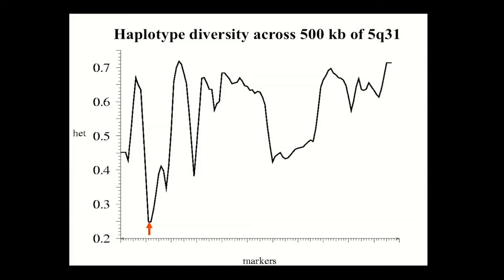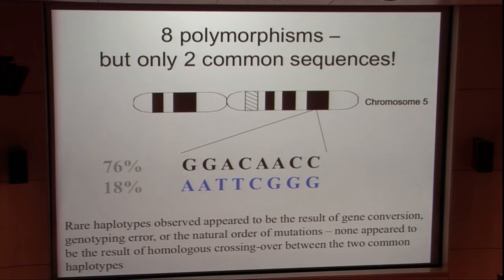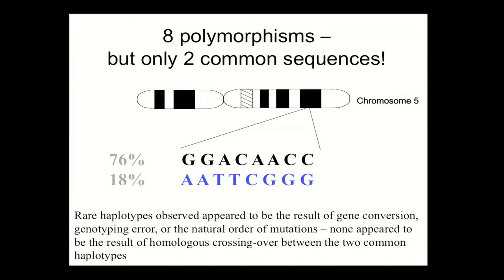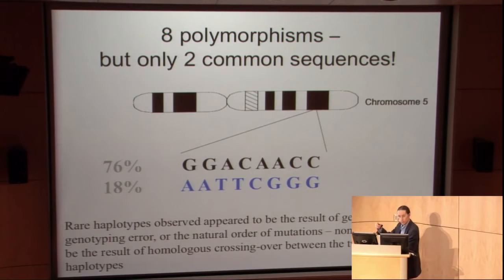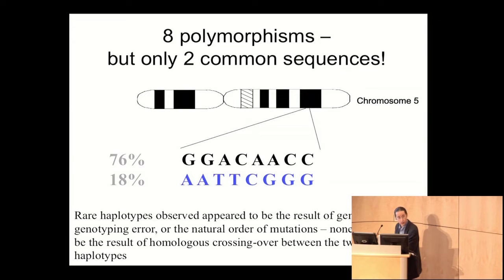The patterns we saw were quite striking. Across about 100 kilobases with eight different single nucleotide polymorphisms, the vast majority of chromosomes we studied either carried a particular sequence of variants or the complete opposite sequence of variants. These are single nucleotide changes — G or A, G or A, A or T — and nearly all of them were in just two possible sequence configurations, hardly using any of the other two-to-the-eighth possible combinations of alleles through this region. The only way this could make any sense is if this region was passed down in tandem not across one generation but really across the last hundreds of generations of human evolution.